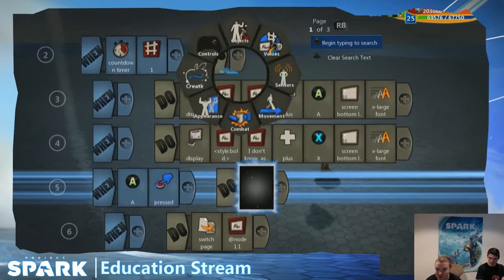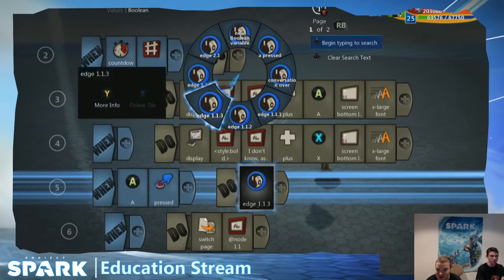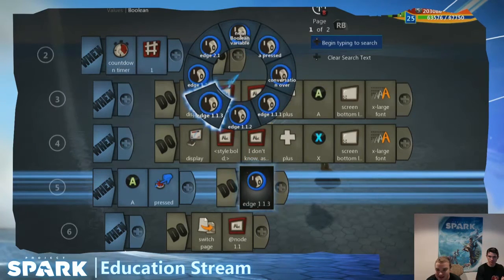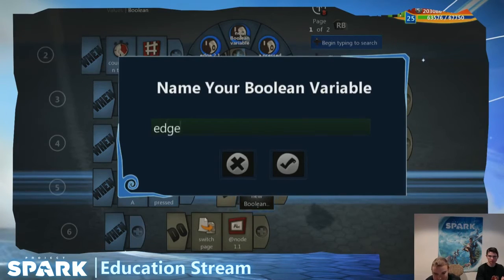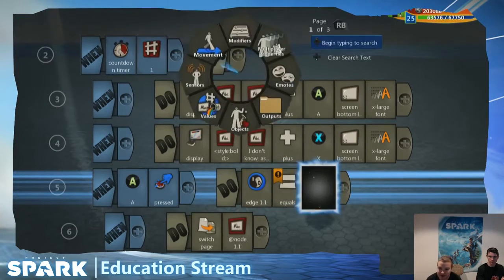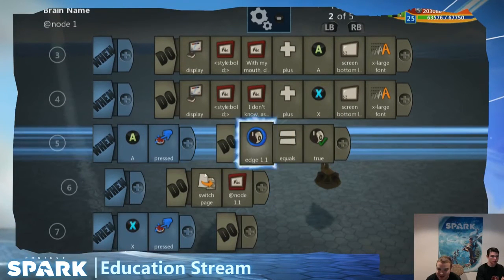This is an edge, which is the way I think about the choices off my branching tree, and this is edge 1.1, which goes to node 1.1. You can use a different naming scheme, but I think it's really clear if you just keep it simple like that. So now I'm making this true, so as soon as I make that selection, it knows that is true, and we're going to switch over.